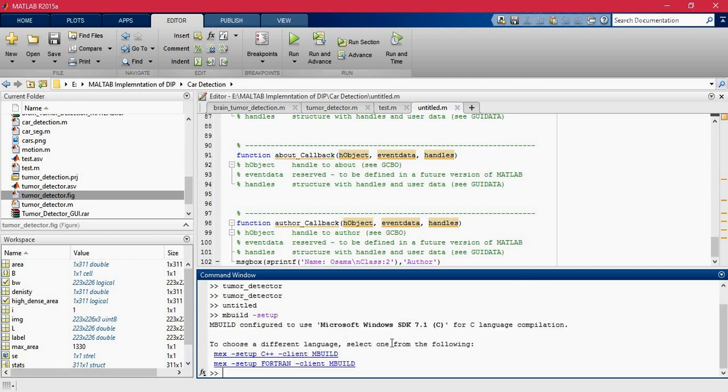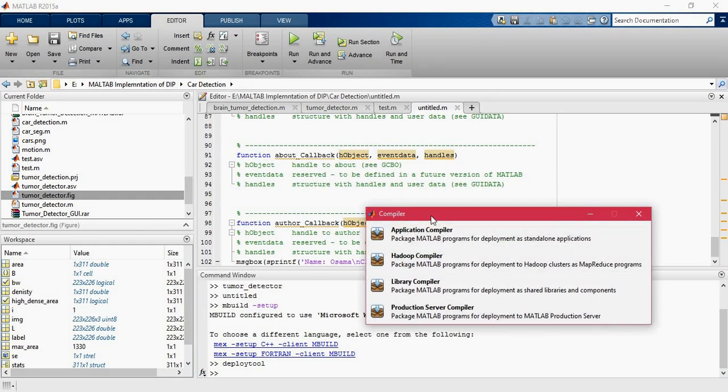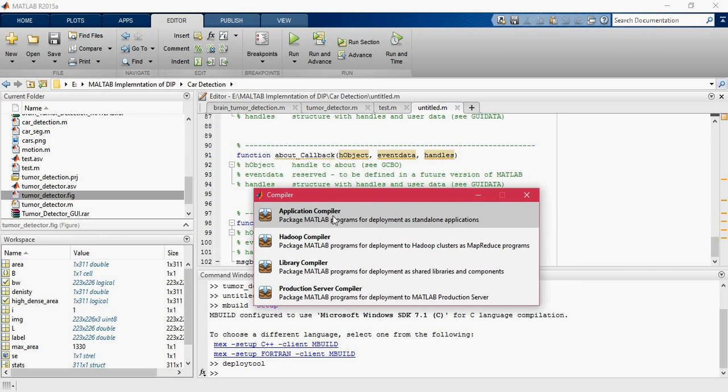It will tell you that it's compiled in C language. If you want C++ or Fortran, you can use those. I prefer C language. And you will also need to write deploytool, and the compiler you need to use is application compiler.